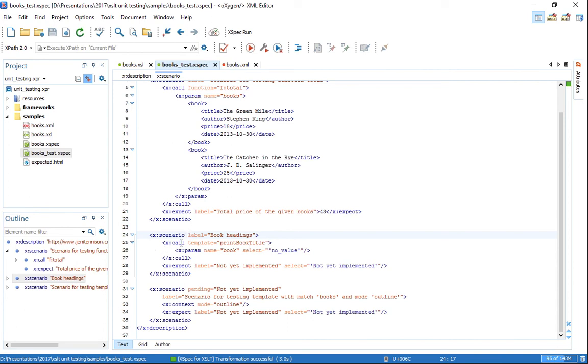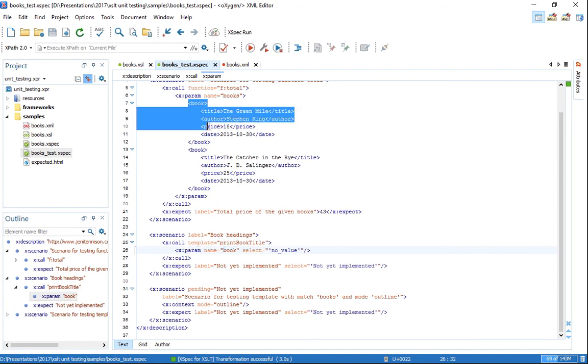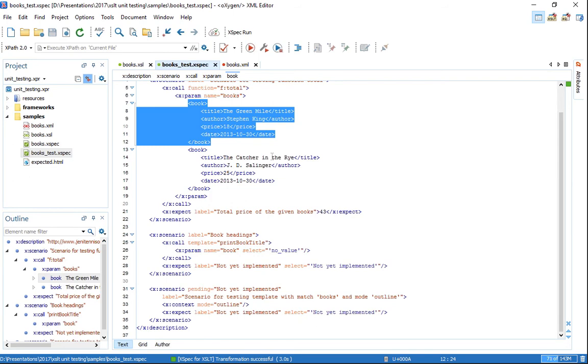Please notice that it uses the same call element, but this time it invokes a template, not a function, as we did in the first scenario. This is the name of the template. It has one parameter named book, and it is a book, as you've probably guessed.